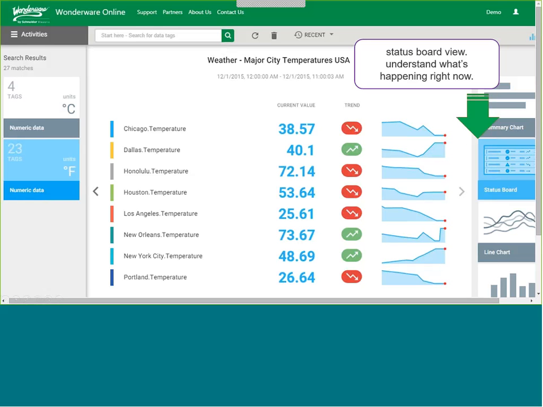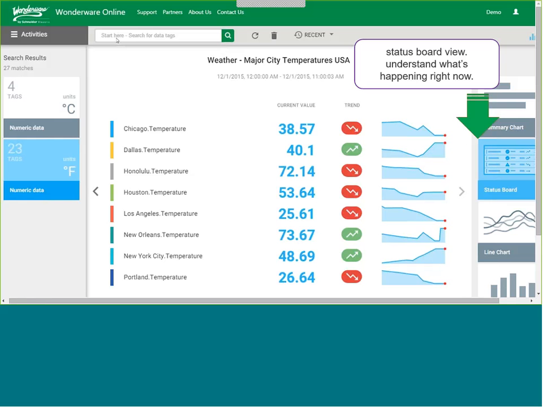What we have here, and I'll use my mouse for emphasis, in the top left-hand corner is an intelligent search screen. So from here, you can start to search for tags or any attribute of that tag or data sources, and we will instantly help you to discover and explore data that you might be looking for. In fact, it looks very similar in terms of the experience to any kind of web browser search. We try to be anticipatory of what it is you're looking for and help you discover those things. So that means the skill set needed to take benefit from this kind of tool is now less, because you don't have to be a specialized person to discover the right information.